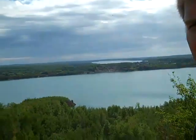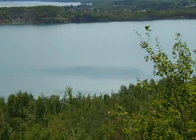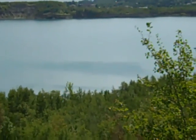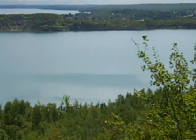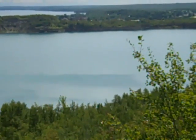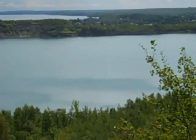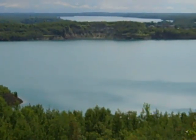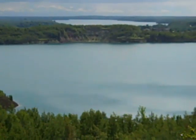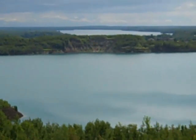Not many years ago there used to be an island that was right about in the front of this viewpoint. That island, when I was a kid, you used to be able to walk to it. And then the water level came up, which made it an island, and now it's just underwater, probably at least 3-4 feet underwater. You can kind of make out a little bit of the shading in the water if you know where to look. But now it's just a boat hazard with trees and old brush and things sticking up from it.